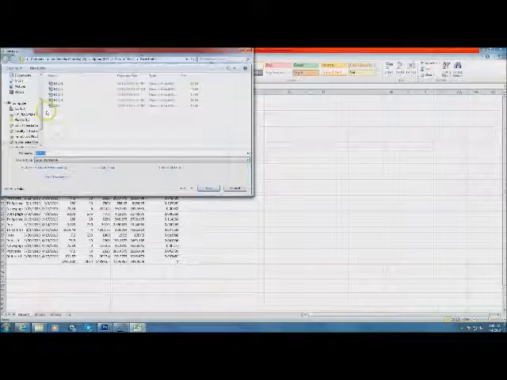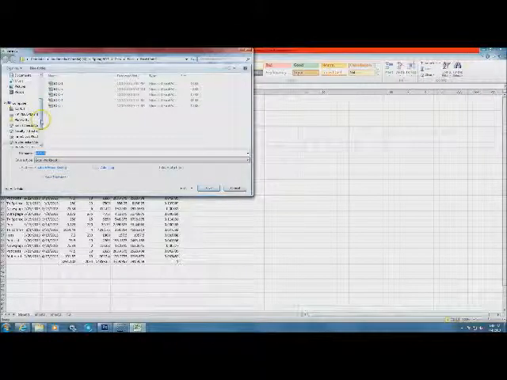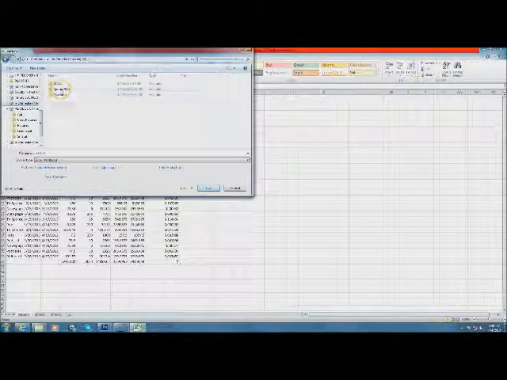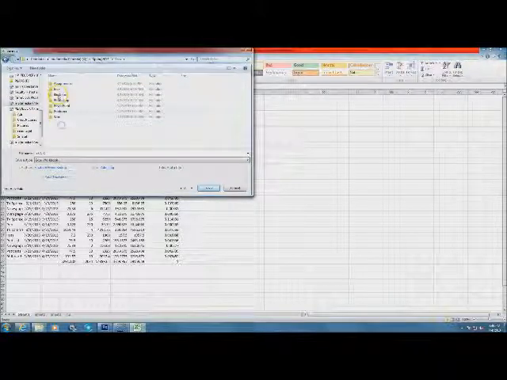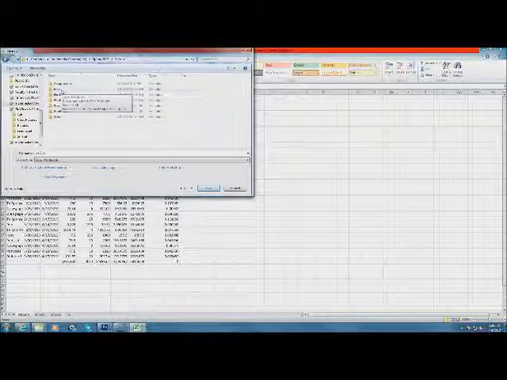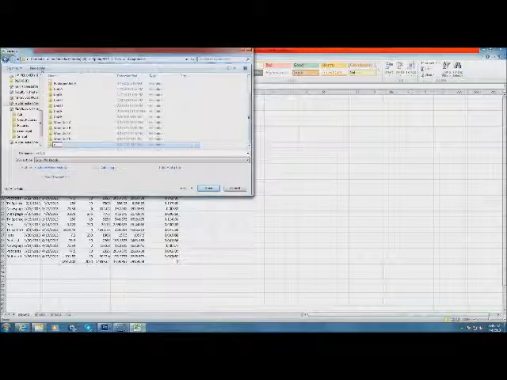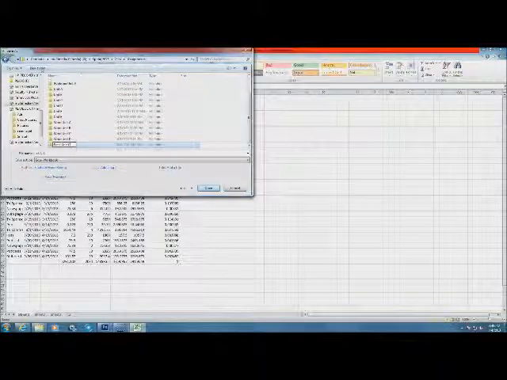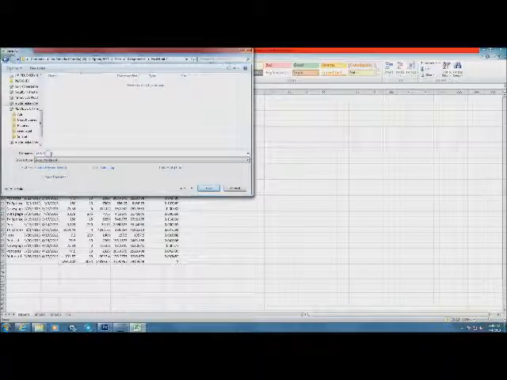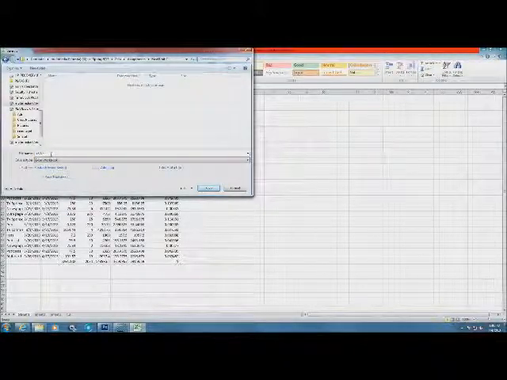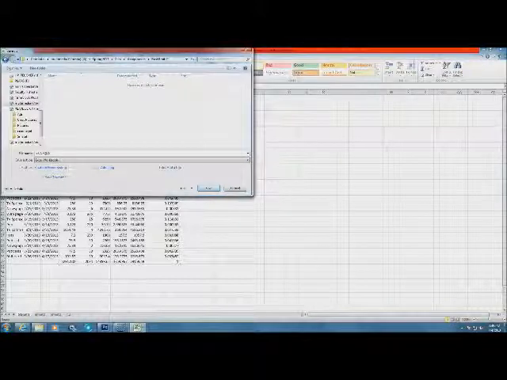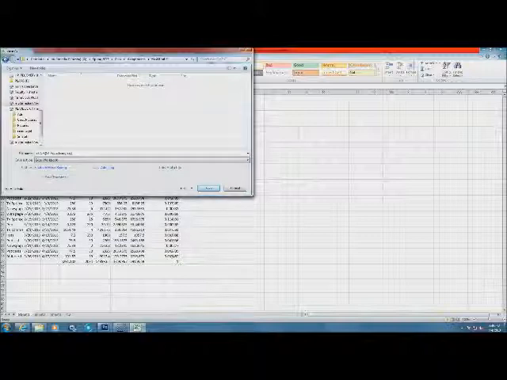So go File, Save As, go to Multimedia, go to your folder, Assignments, create a new folder called Excel Unit C. In that folder, we are going to call this file QST Advertising Expenses.